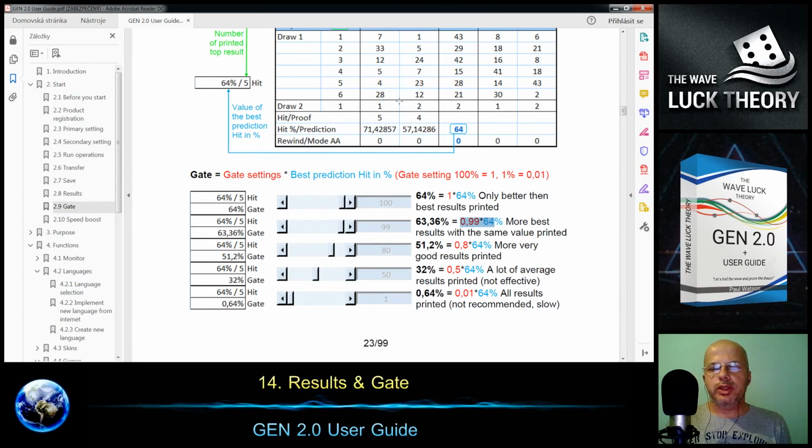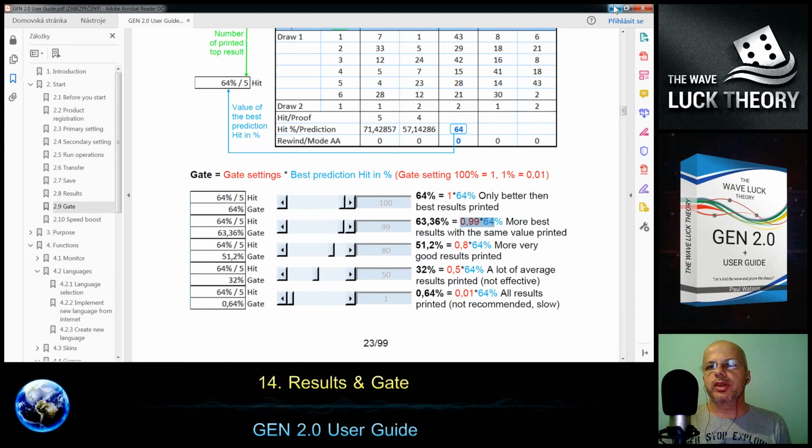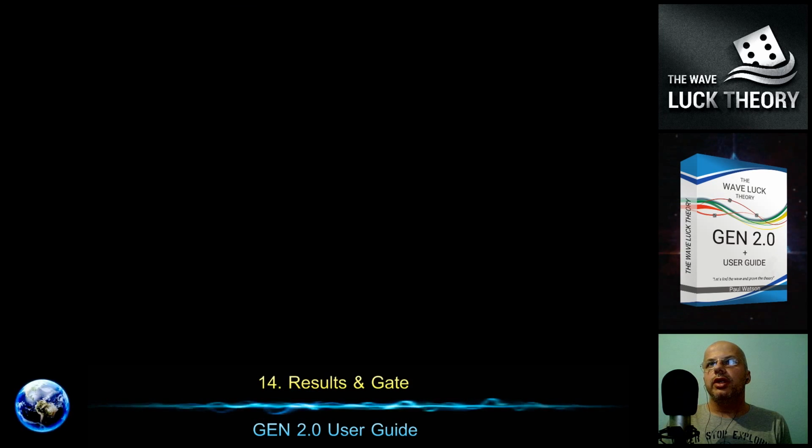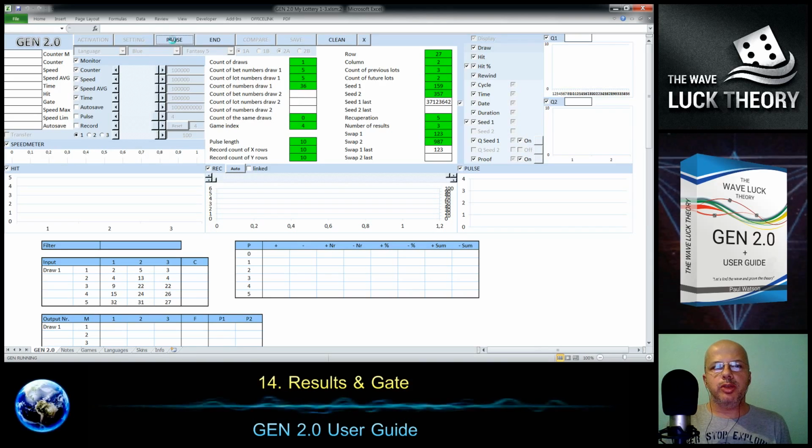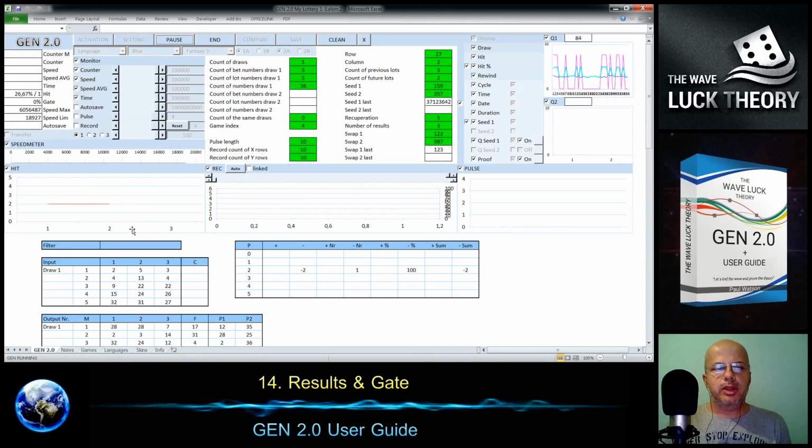So that's all about the gate, as I showed in this user guide, and here I will show it directly in the gene because I prepared that ahead. Let me start it and let's see all the results.